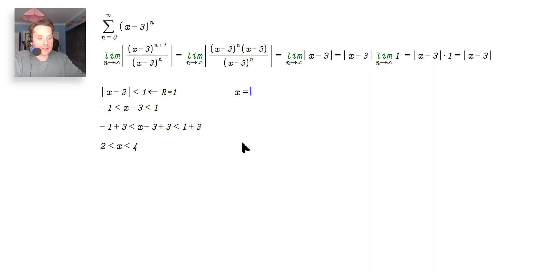We should check the endpoints just to see what happens. So when X has the value two, the lower endpoint, let's see what we get. We're going to get the summation as N goes from zero to positive infinity of two minus three to the N. Now we have to be careful here. So the limit as N goes from zero to positive infinity of negative one raised to the N. So how does this operate? Let's write out a few quantities to be added together. For example, when N is zero, you have negative one to the zero, which is one. And when N is one, you have negative one to the first, which is negative one. When N is two, you have negative one squared, which is positive one.